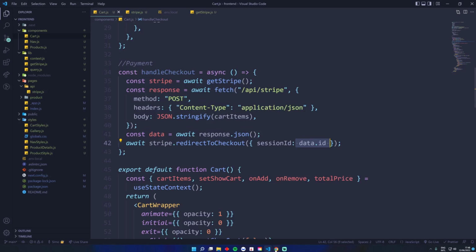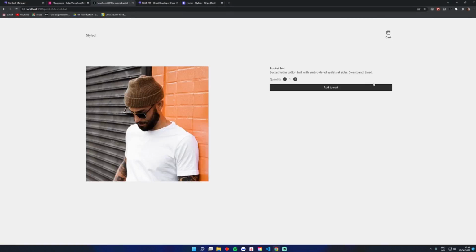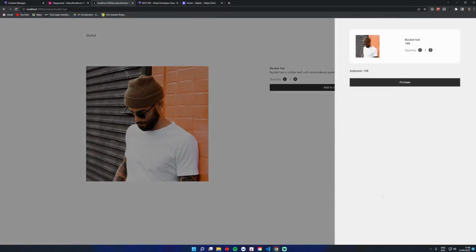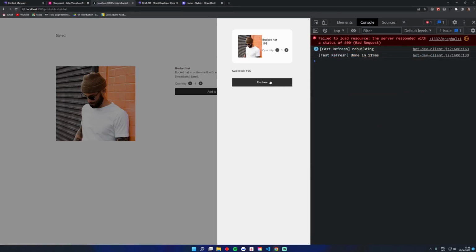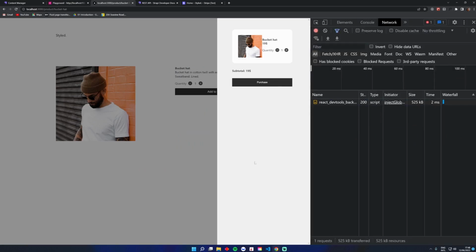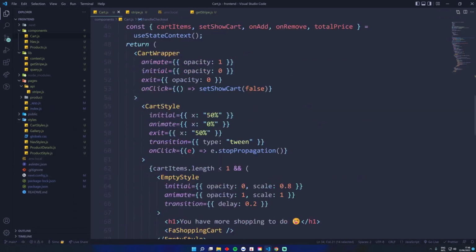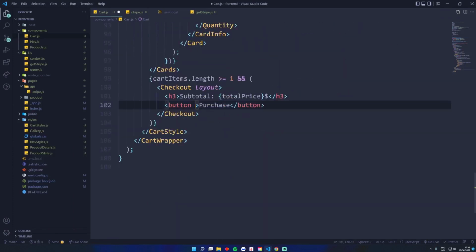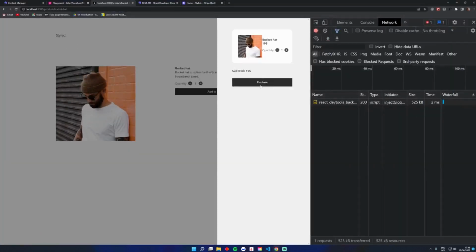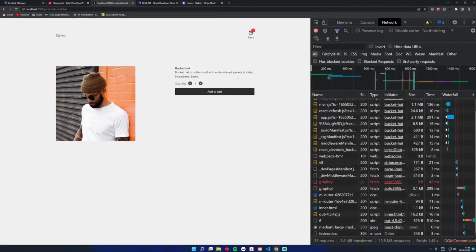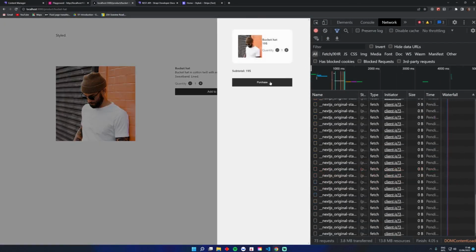All right. And that's that. Now it's not gonna work yet, but we can try it. If we do a console log here and hit purchase, oh, nothing even happens. Let's go over to network, purchase. Oh well, we didn't even hook this handleCheckout up to our button. Let's go down here, onClick, handleCheckout. There we go. So now when we click on this, let's do refresh, add, open, click.